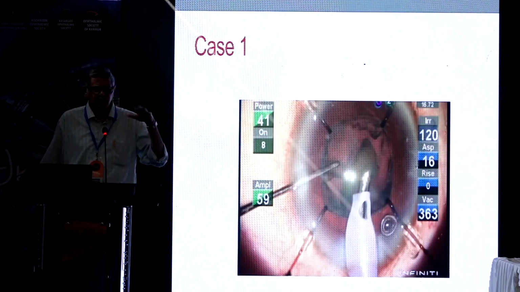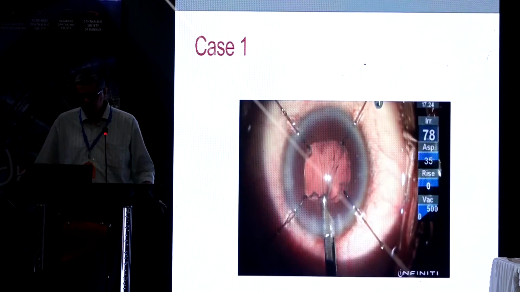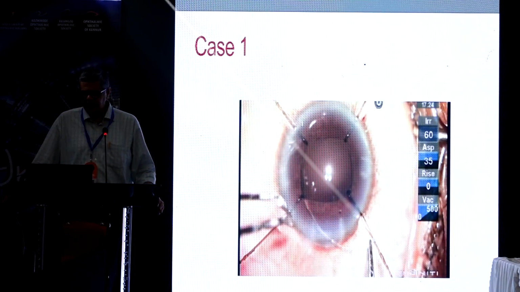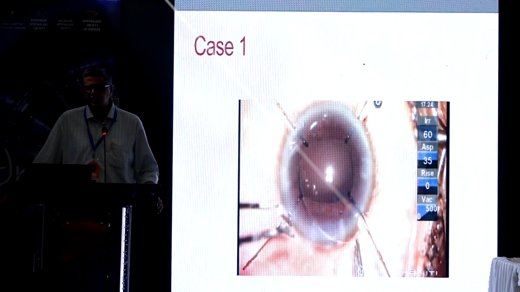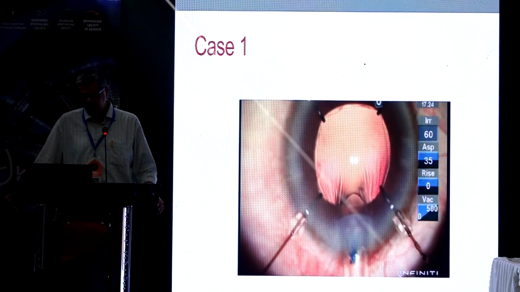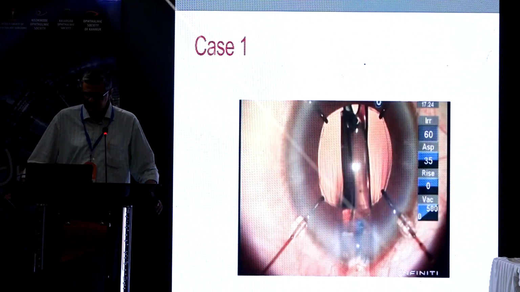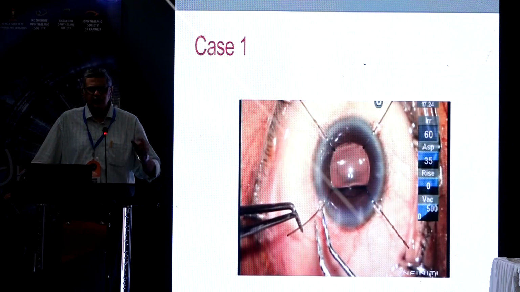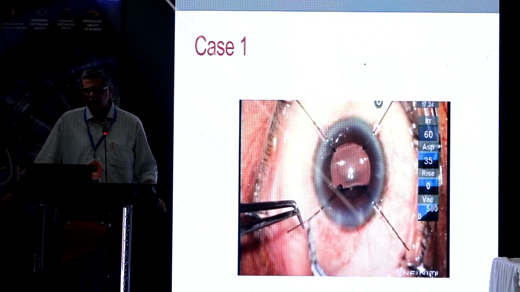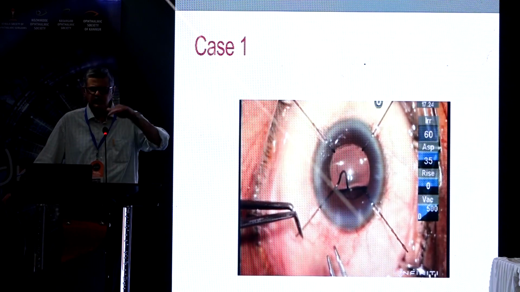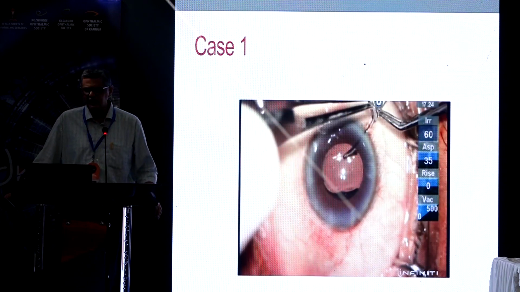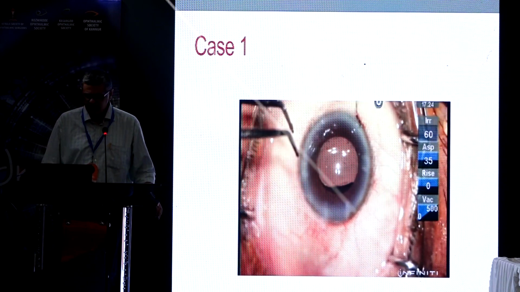Don't worry about whether you can hydrodissect or rotate. Usually it goes on very safely, and then the capsule tension ring is injected, and then you can go ahead with the IOL implantation. In this case, it was a single piece lens, and removing the capsule hook is slightly different from removing the iris hook because of the configuration of the tip of the hook. So you have to bend it slightly, and without causing any damage to the rexis margin, you have to remove the capsule hook.